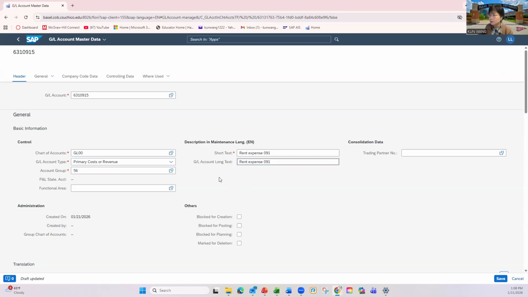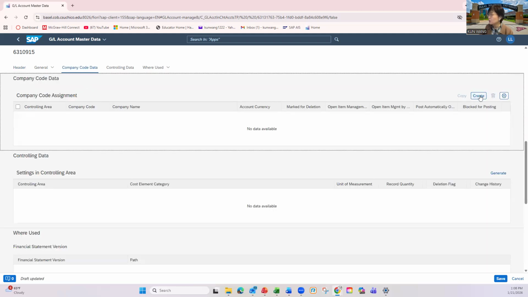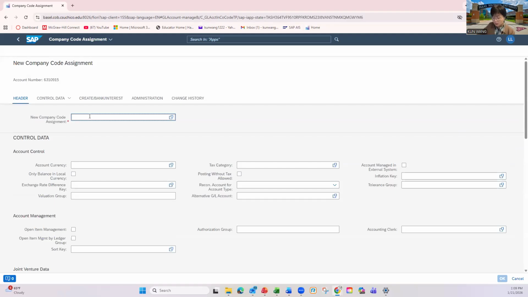So title, the header data, then company code, same thing for create. So US 00 and currency pop-up. And this one, no other information needed.